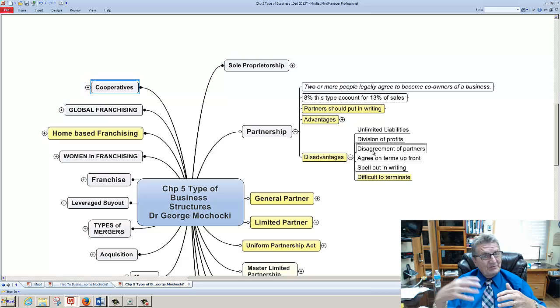Just like in a marriage, you have to talk to your partner. You just can no longer do what you want anymore, because you have a partner. So a part of the partnership agreement is to work that out. And then, when we talk about the division of profit, do I divide the profit 50-50? If it isn't in writing, you're going to have some problem.